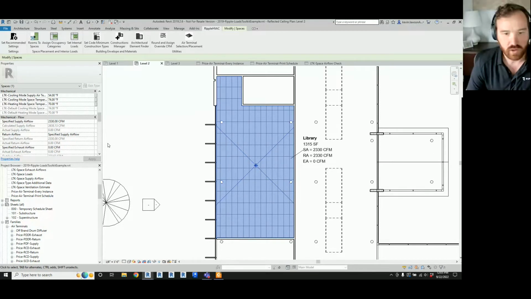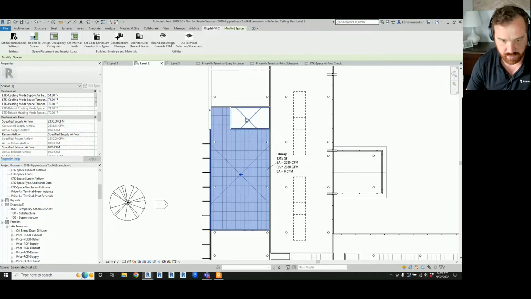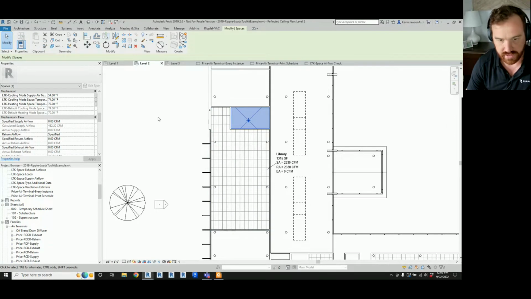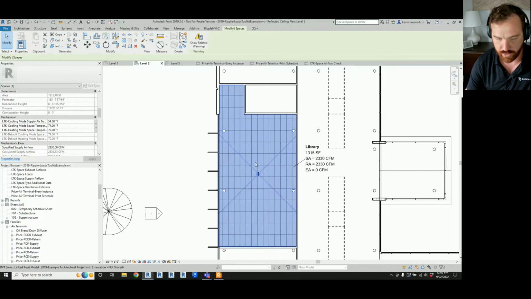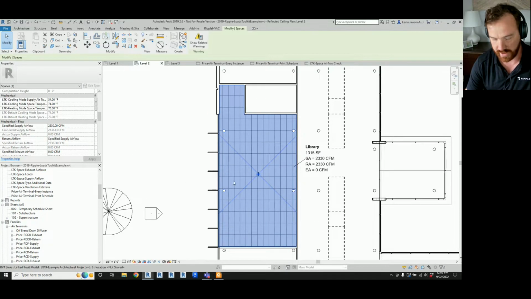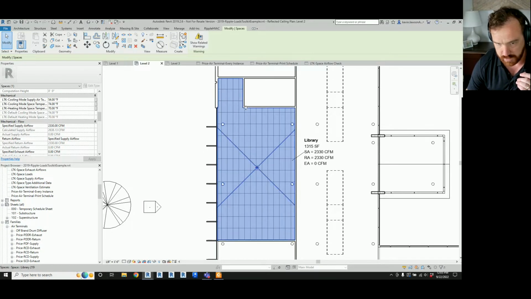So I have all of my spaces placed, and I've got all of my CFMs assigned from the loads toolkit. And if you want to take a look at my YouTube channel, how I did that is all documented in a webinar there. So take a look at that. Or, if you've got your own workflow for loads, however you want to do it, you just have to have these three numbers in and your spaces placed. Because the space gives the geometry to the tool, and the airflows give the airflow to the selection.